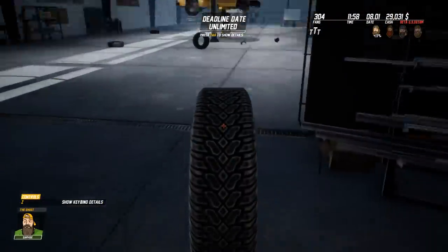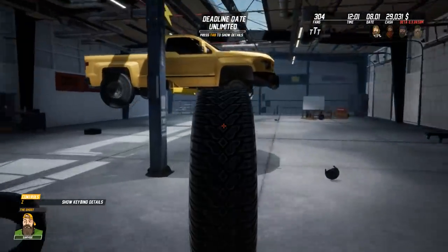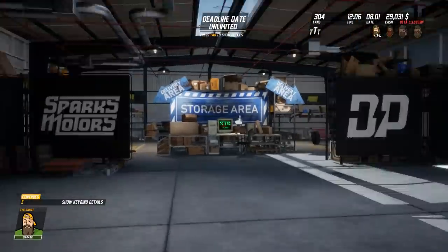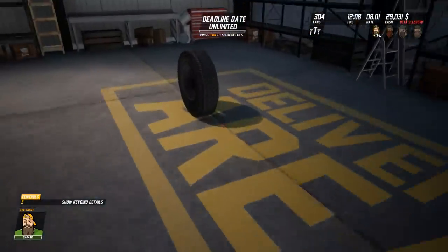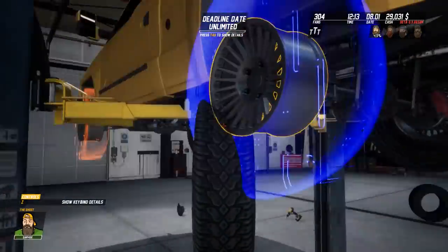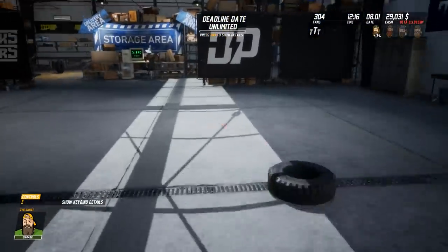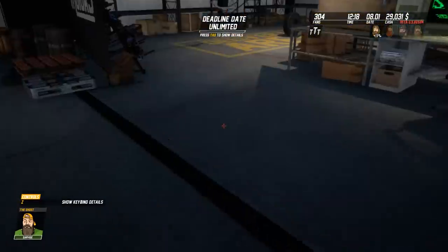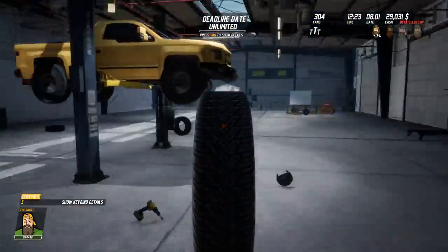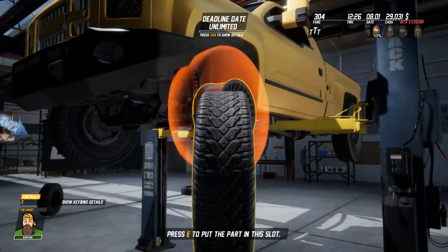They don't look like they got good sidewall on them, though. Look at that. Ugly. But, oh well, it matches your rims. Just kidding. But yeah, I don't know. It's got some hubcap looking things on here. It looked like the off of an old Buick or something. Alright, let's go ahead and throw this on.